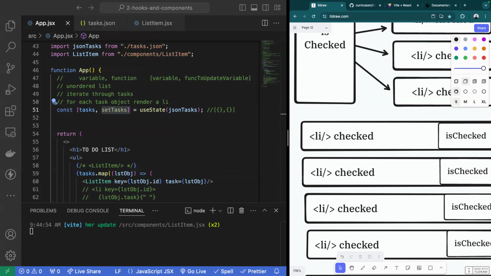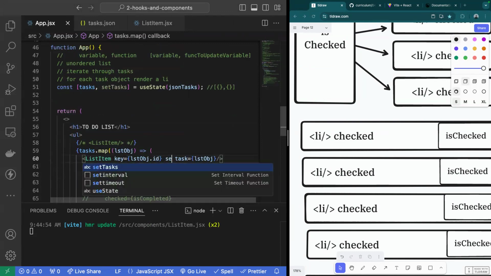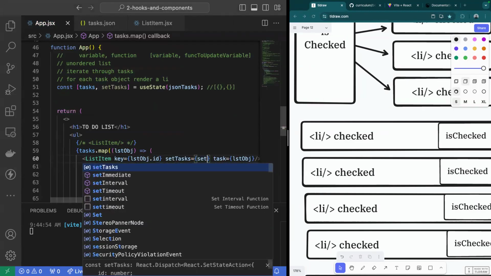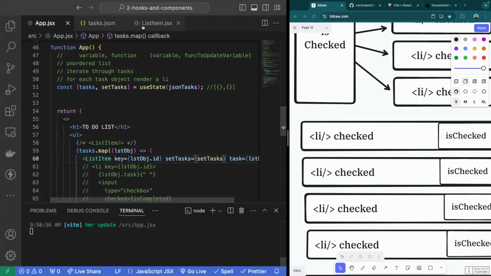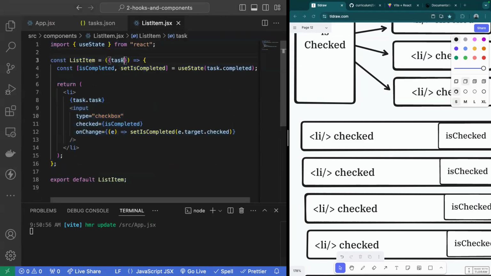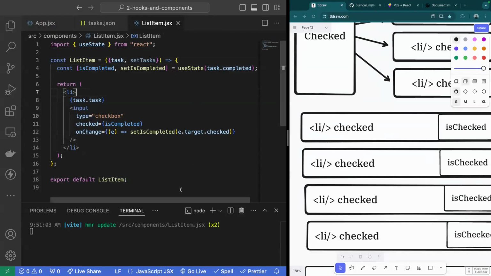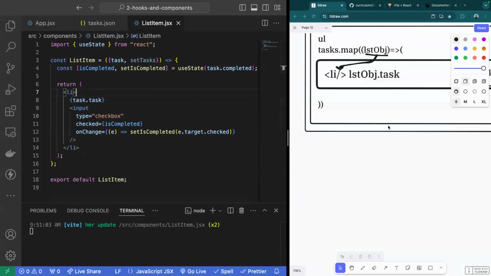Can you pass the set tasks, the function? Yeah, I could pass the entire function as a prop, right? I could pass set tasks as set tasks. And then I could unpack it within my list item. And say set tasks. Great. So now I pass it down. It's within the child, and now I can utilize it.